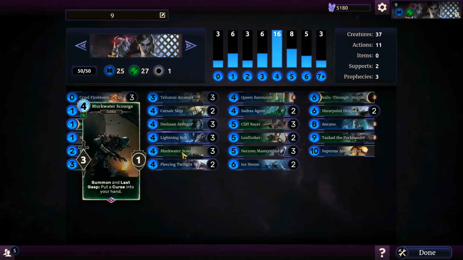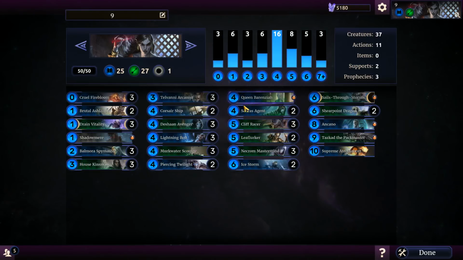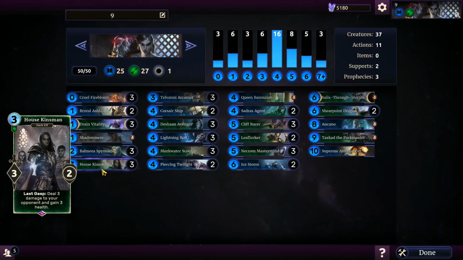Any one of these 4-cost cards, if I get them, they're going to be useful in one way or the other. Kinsman, we all know how Kinsman work. Come on, guys. Play this down there. It's going to get to attack maybe once or twice in most cases before most opponents remove it.